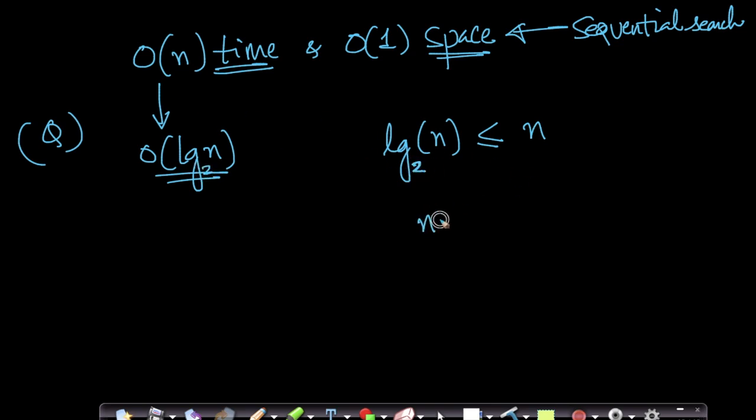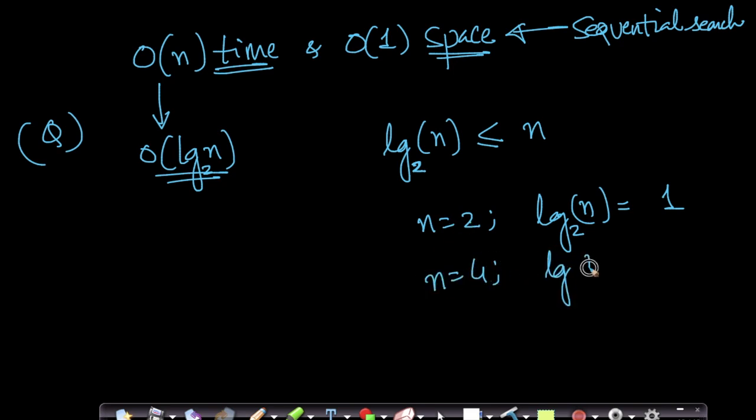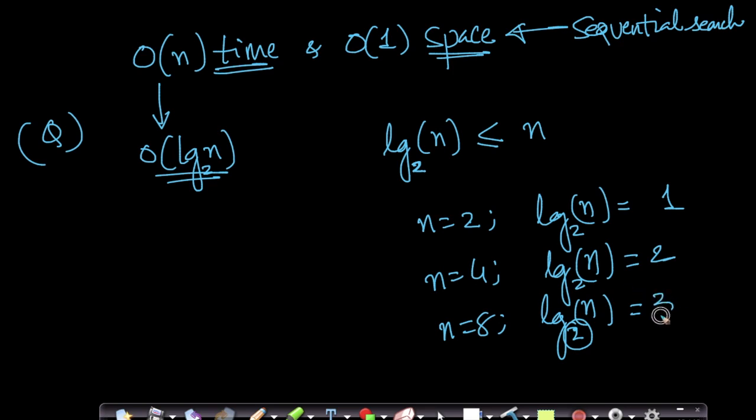Now if you have n equals 2, what is log n base 2? It is 1 because 2 power 1 equals 2. If n equals 4, what is log n base 2? 2 power 2 is 4, right? Similarly, if n equals 8, what is log n base 2? 2 power 3 equals 8, so it will be 3.